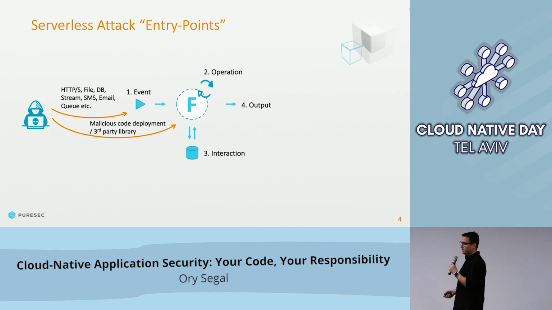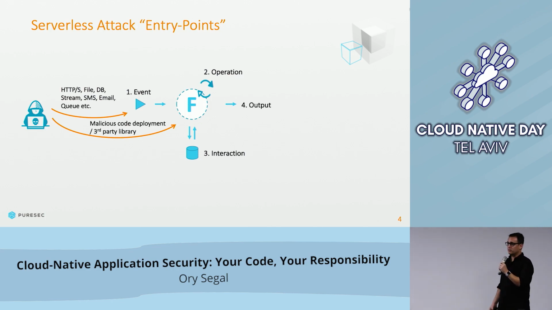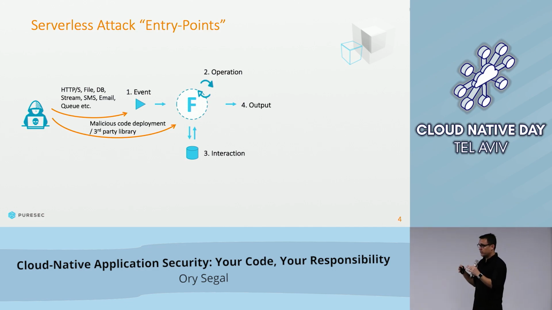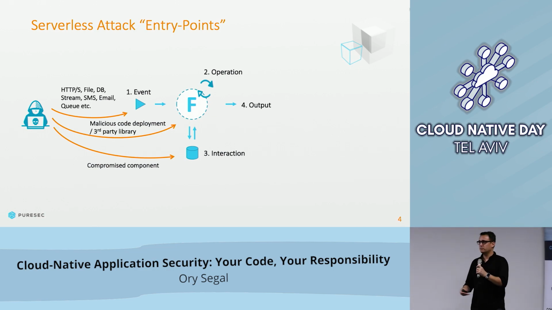But also through a third-party library. So think about how many open source libraries we're depending on in serverless, especially in serverless, because we're trying to keep the functions small in size. We rely a lot on open source packages, and these packages, as you probably noticed in recent months, could become infected, poisoned, typo squatting, all sorts of tricks to get developers to include malicious code. So that's another way in. And last but not least, by compromising one of the components that the serverless function interacts with during execution.